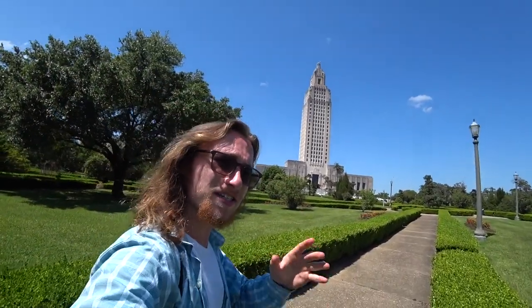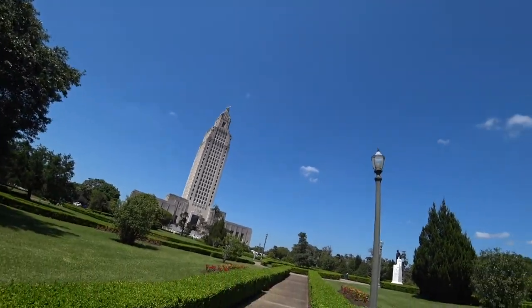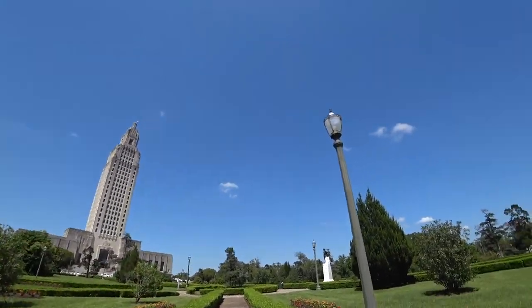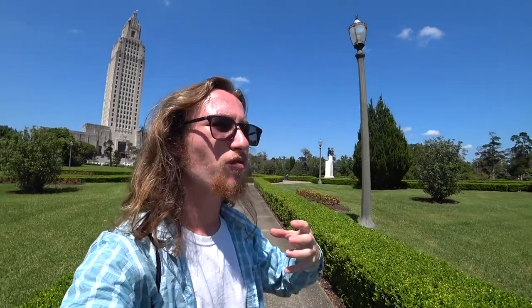Now, this is today's Louisiana State Capitol building. And now, why would you go from an exquisite castle to just another skyscraper-looking thing? There's gotta be some reason, some rationale behind the change. And that change was catalyzed by Mr. Huey P. Long. Now, if you were around in Louisiana in the early 1930s, you knew exactly who this guy was.